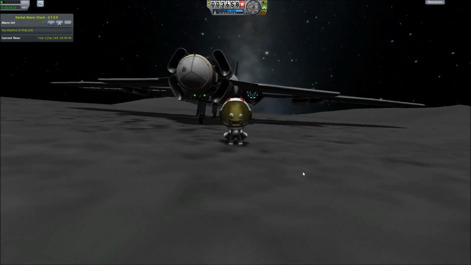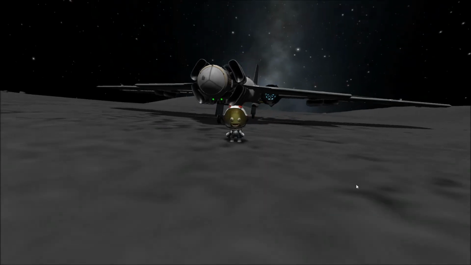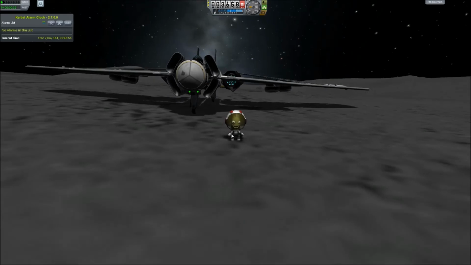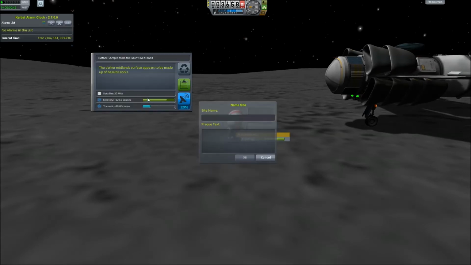Doesn't that just look sweet? Yeah. Alright, let's plant a flag. Bam, flag. Yeah, Kerbal Space Program. Take a surface. Oh, we gotta do this. Blackhawk HD. Landing site.